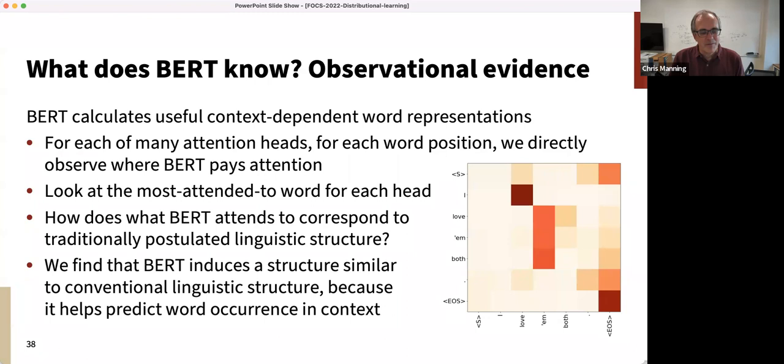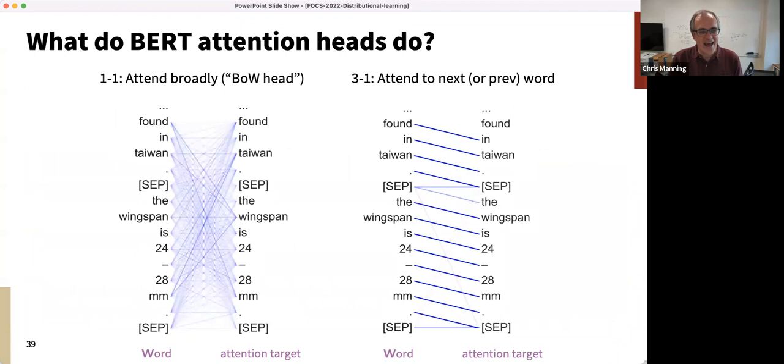And well, the simplest thing is everywhere where you've got an attention head, you can say, well, for each word, what other word in the context is it looking at? And that can tell you some kind of useful information. So we looked at that. And well, what you find is low down in a transformer, a lot of the attention heads do simple things. So there'll be bag of words heads, which just essentially average everything around them. But you know, that's not crazy to do. And there are attention heads that look at the word to the left or look at the word to the right. And again, that's not a crazy first strategy because really those are the single most useful words.